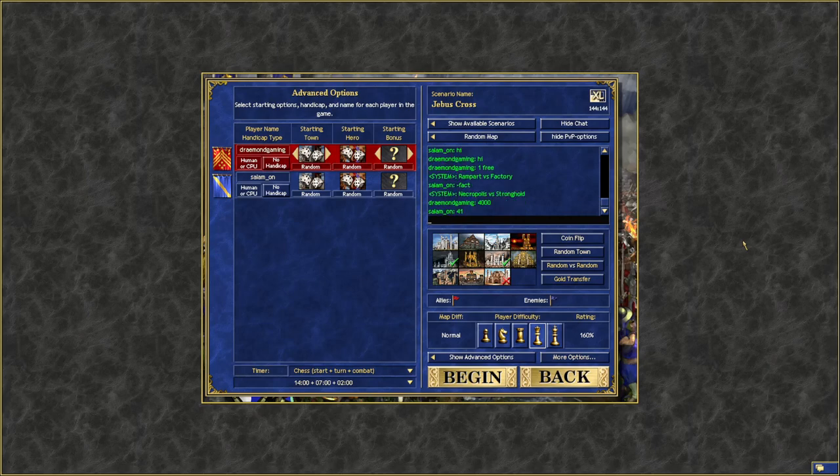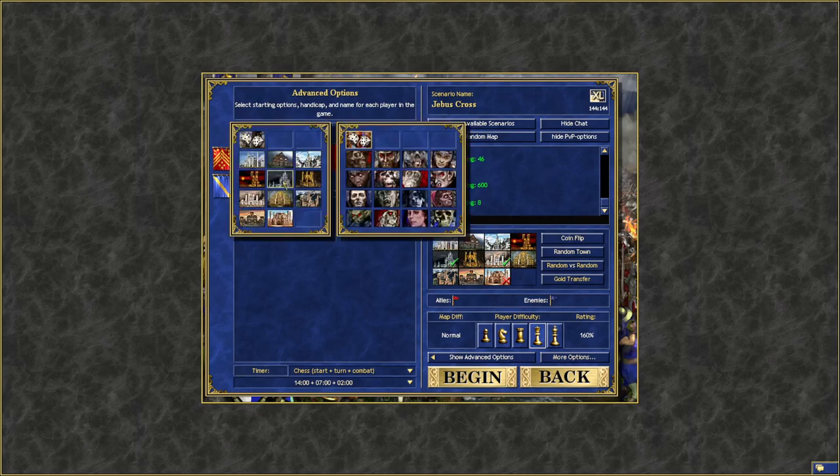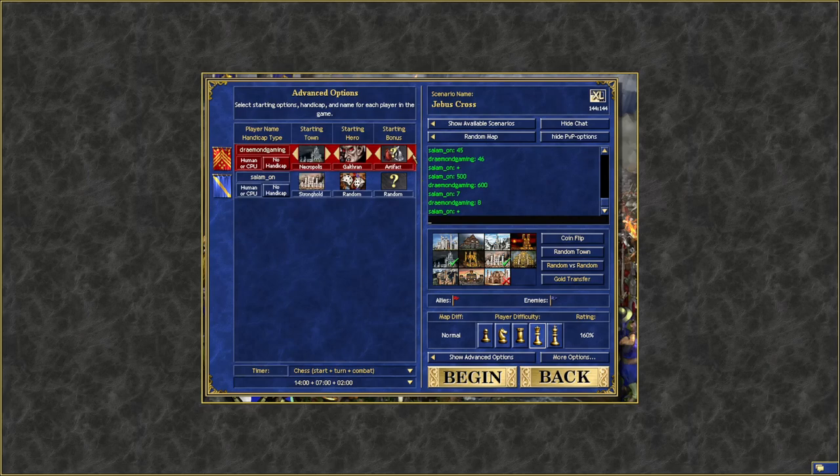I didn't have a very good Stronghold map the other day in the tournament. Well, actually, that's not true. I had a decent Stronghold map, but that's very, very cheap for Necro against Stronghold. I was prepared to go up to like 6k, 6500. This is very cheap against Stronghold. I might do, yeah, 5400.